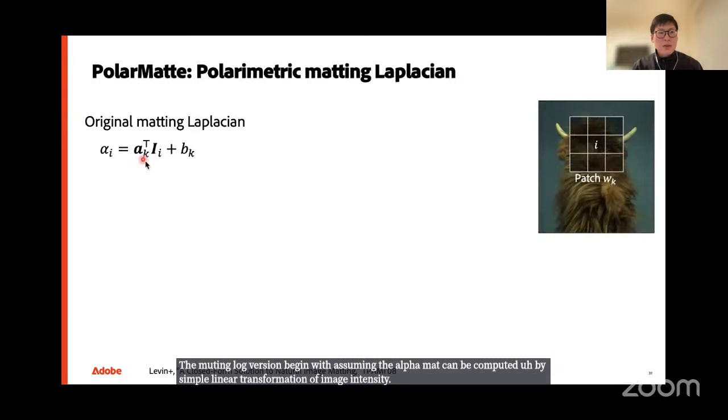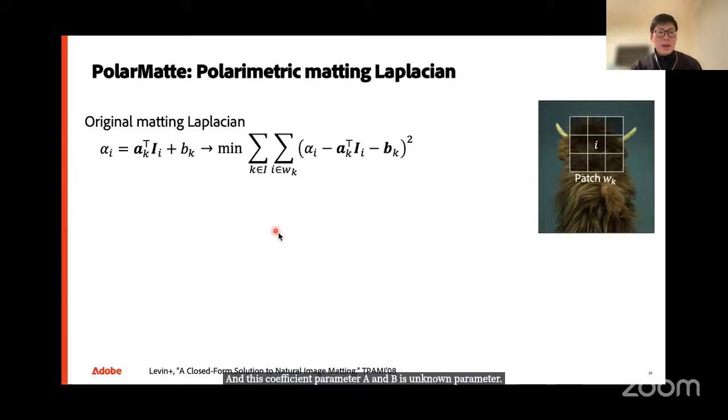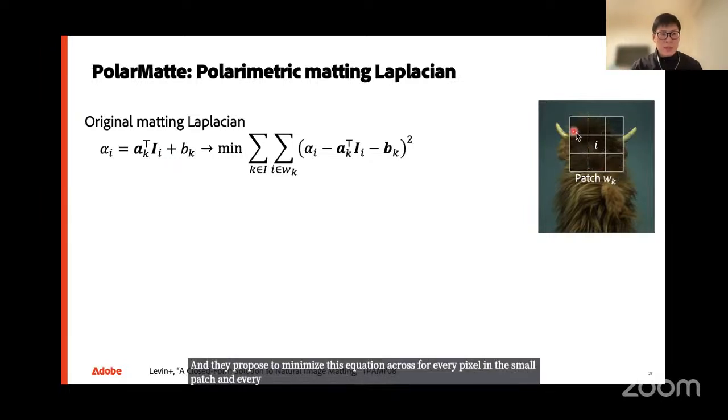And these coefficient parameters a and b are unknown parameters, and they propose to minimize this equation across every pixel in the small patch and every patch across the image, and they proved this minimization problem can be summarized into this simple form. And here the unknown parameter is only the alpha matte vector.